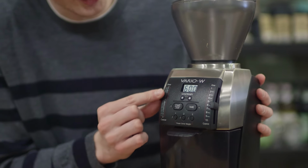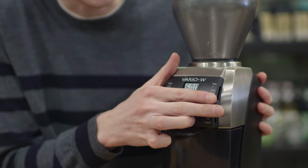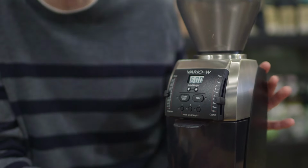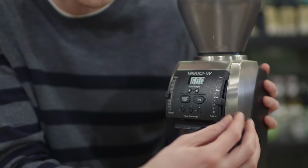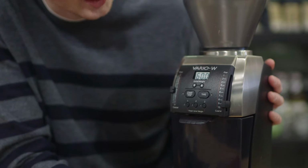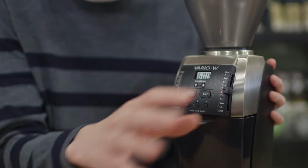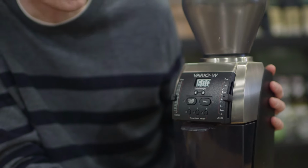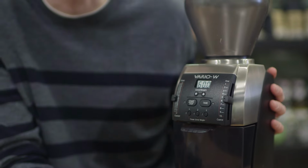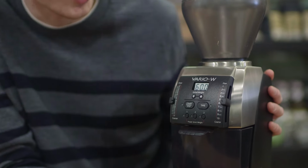Here we have micro adjustments and macro adjustments. These are the ways that you actually adjust the grind, a very simple, intuitive way to adjust grind setting. Over here with the macro, you have 1 through 10, which is fine through coarse. Covers a full range of different grind applications, all the way from espresso to medium settings for Chemex, all the way up to Kalita, French press, cupping grinds, etc.